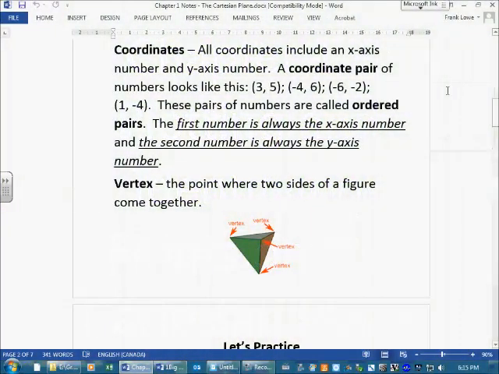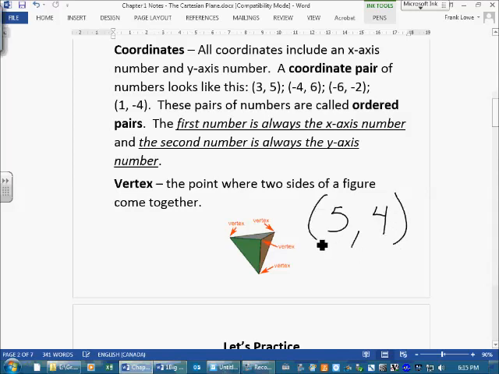The next thing that we're going to look at are actual coordinates. This is a spillover from grade 6, so nothing terribly new. But let's talk about coordinates for a second. I'm going to throw some coordinates up here just to work with. Let's go 5 and 4. Nice and simple. Now, take a look up here at the notes.